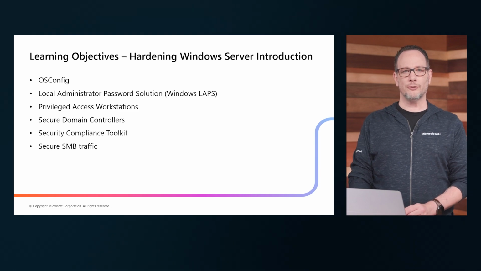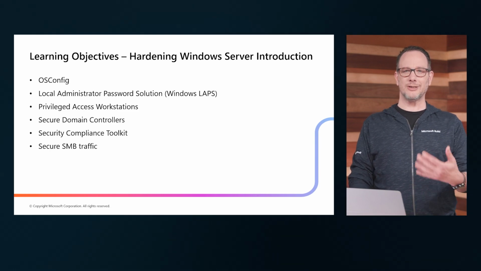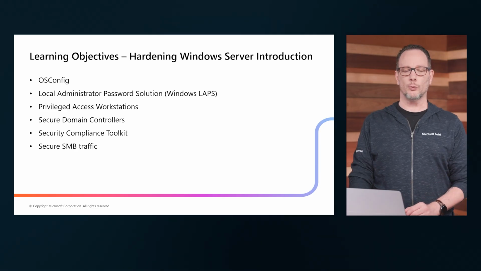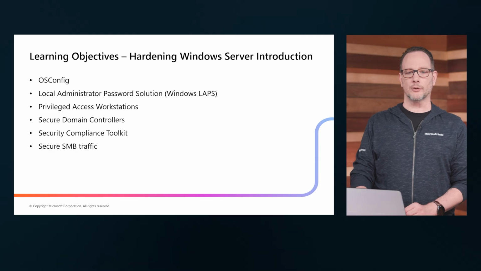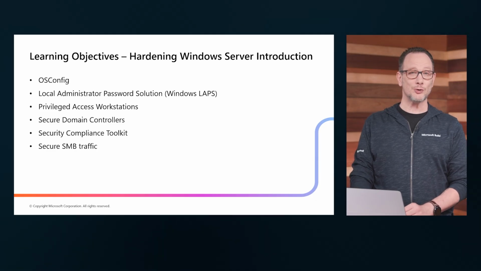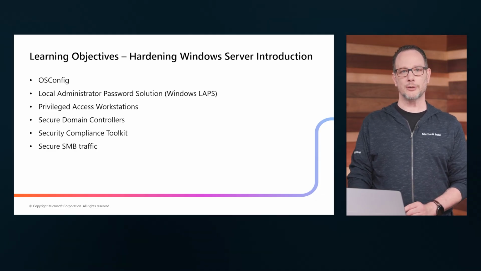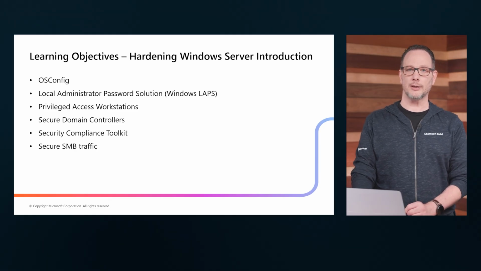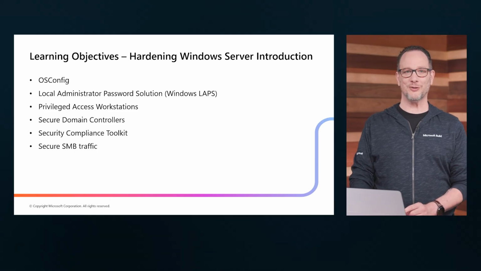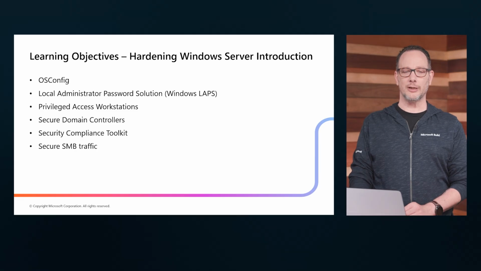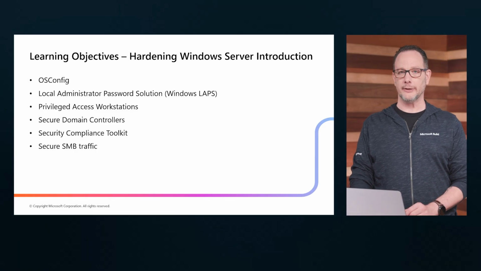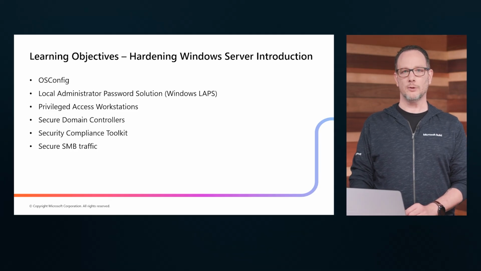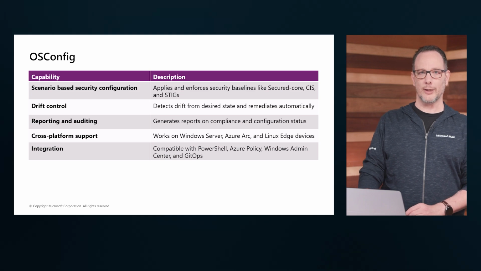Talking a little bit about privileged access workstations, more about setting the scene, what's the concept like, without drilling down on all the details. And then last, closing with some highlights, how to secure domain controllers, specifically talking about the security compliance toolkit that you should integrate for all your servers. And then last, closing the SMB traffic for like file sharing if you should not need it, or maybe disabling the legacy supportability there. So with that, I would say let's jump in straight away.